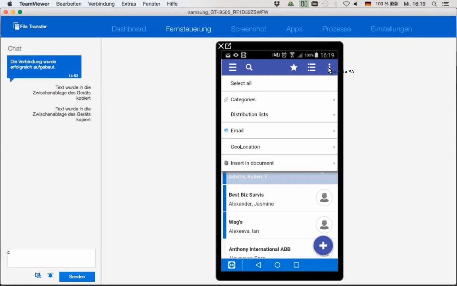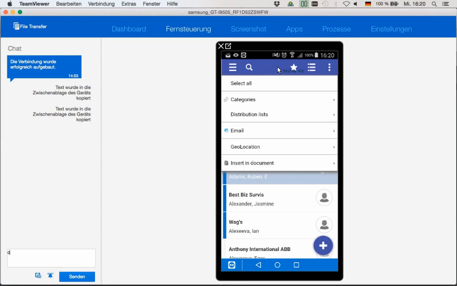What you can do is click on the right icon, and then you can, for example, add categories, add it to a distribution list, send an email to the contacts, or use that new thing we have for geolocation, using some device for planning routes, so route planning. This is something we have new in 16.1, and it goes to whatever is configured, either Google Maps or whatever, to be used on the desktop version or on your mobile device.